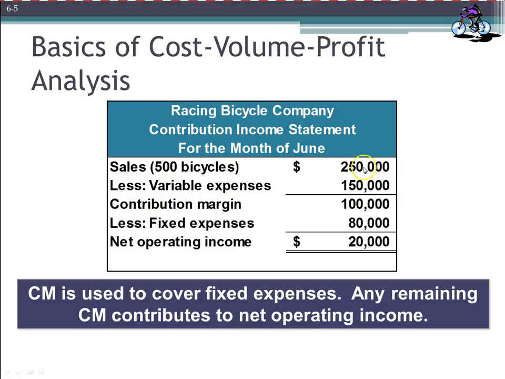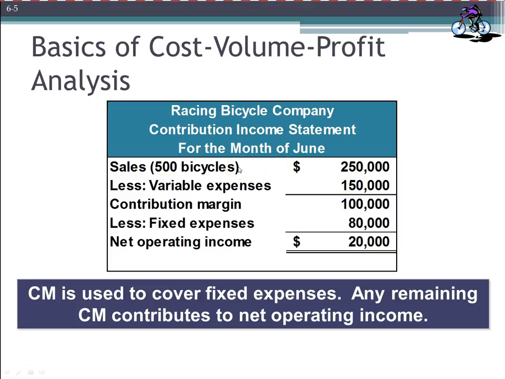Sales revenue, we of course know what that is, right? And by the way, you'll notice that we have in here the volume, the amount that we have sold, the amount of bicycles. So of course, you could very easily come up with the sales price of our bicycles, right? If you just divide the total sales revenue by the number of bicycles that we sold, you can come up with the sales price. You can also similarly come up with the variable expense per bicycle, simply by dividing the total variable expenses by the number of bicycles that we sold.